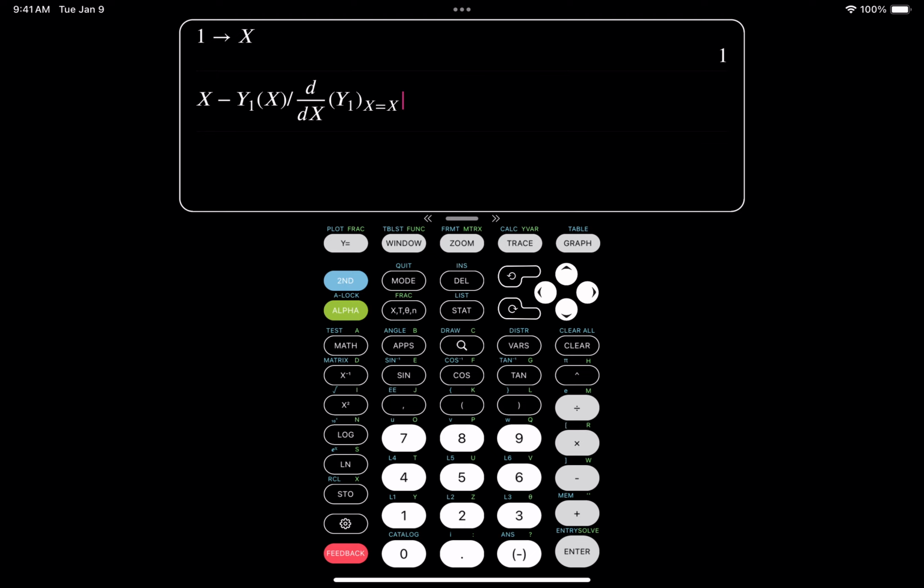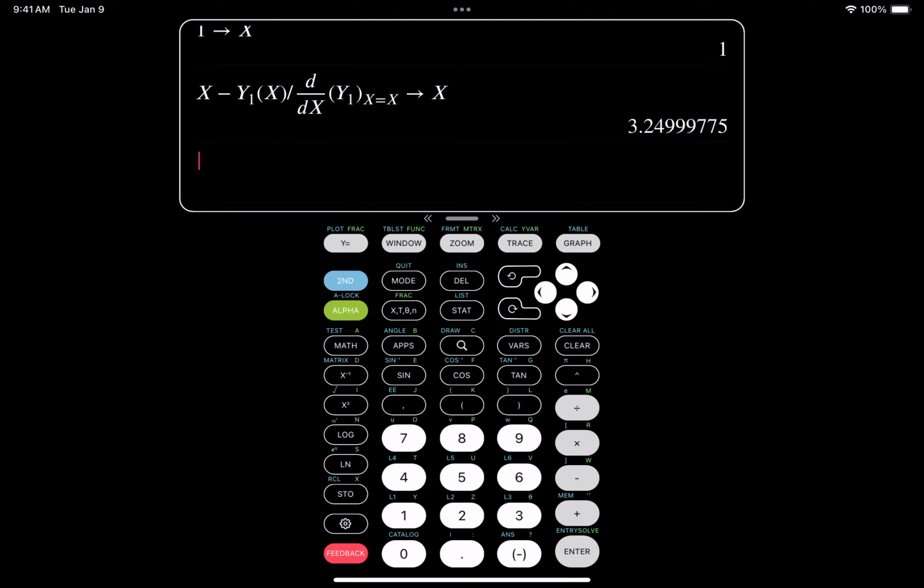I just scrolled to the right real quick. See how my cursor's down there right now by the x? I'm going to hit the right arrow, so I'm next to it. This is going to give me a new value for x, and I want it to store into x. There's a lot of x's here. But now, when I hit enter, it's calculated Newton's method for me, the first iteration, and it's put that value in for x. And here's the beauty of it.